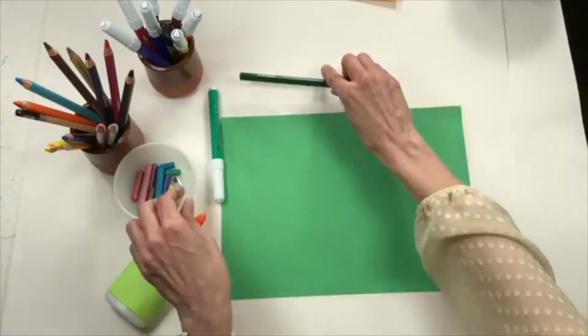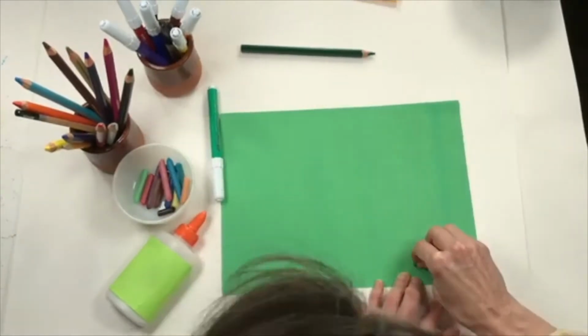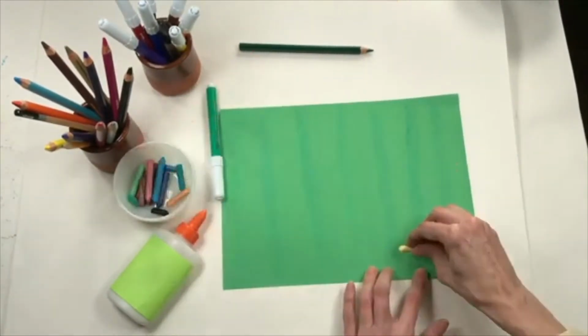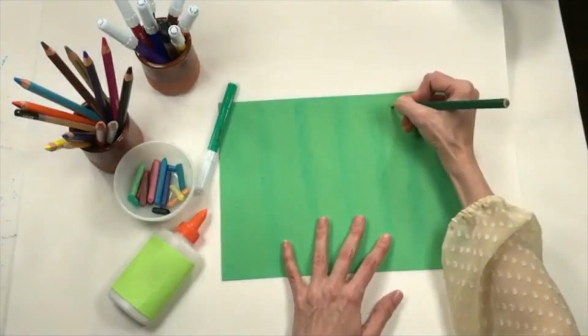To make my green paper look like it's crocodile skin, I'm going to take some different color green crayons, some yellows or browns, and rub them onto my green construction paper.